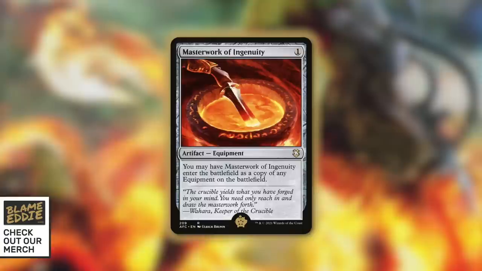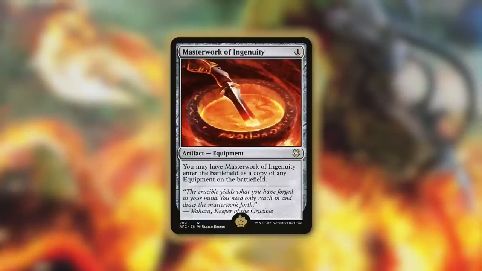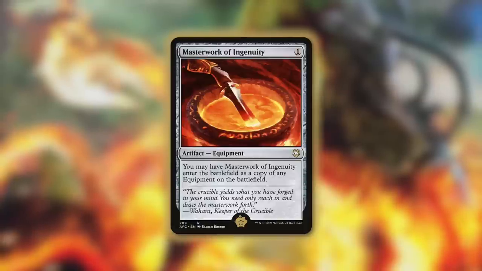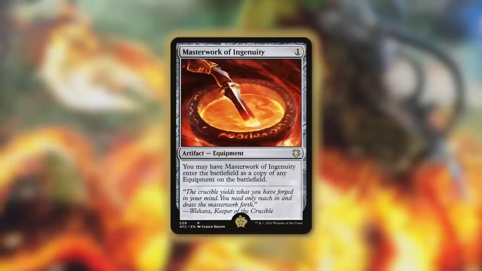So this is essentially an additional copy of our best equipment out there. And even more so on top of that, it is a cheap copy, only being 1 mana essentially, and it is one that can be a copy of an opponent's equipment as well. This is an incredible card that can really help us out in a ton of situations, and it is definitely the Golden Pig of this deck. But we're not quite done with our equipment just yet.